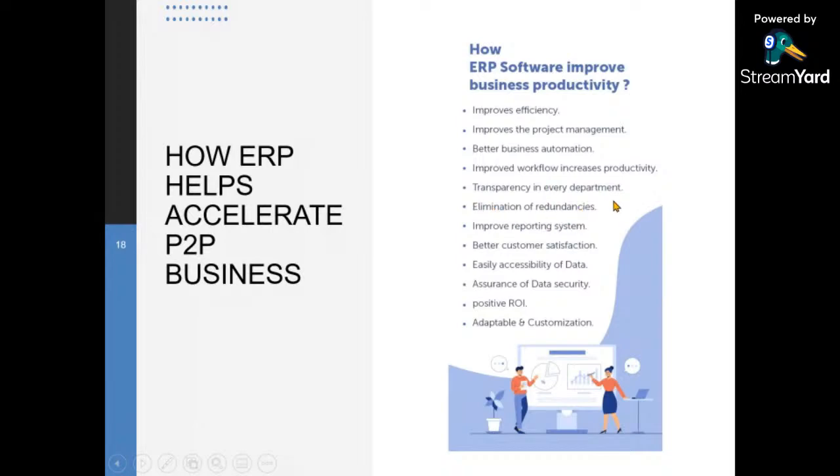And transparency is something which is obviously going to happen. Redundancies can be eliminated, meaning you can simply copy a document. Let's say if there is a purchase order there, and you are going to create a purchase order for the next 10 months or so, you can simply copy a document, or you can automate the process so that it's going to be an automated process rather than keep on entering the same thing again and again.